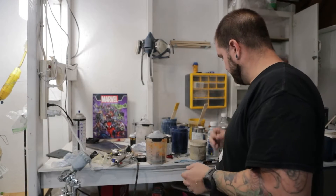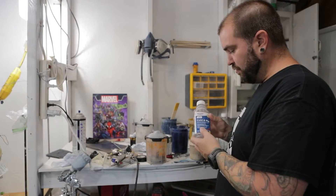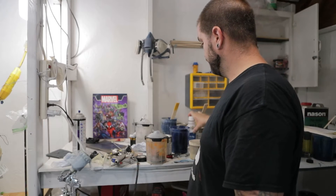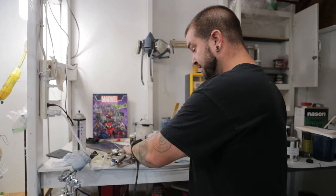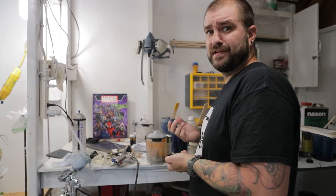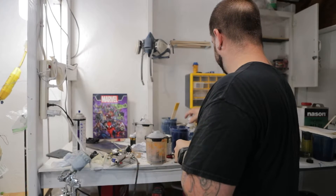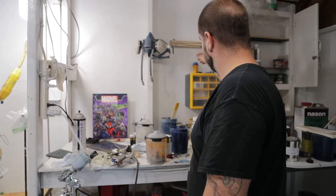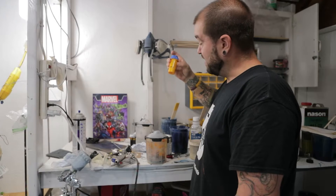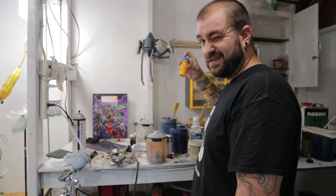As you can see here, I have the essentials. Cold and flu — I mean, you never know while painting, this could come in handy. Or electrical tape — of course I need this. How would I not be using electrical tape in a paint booth? And medicine bottles, which actually work great for airbrush paint, by the way. So if anybody has any extra ones, I'll definitely take them.